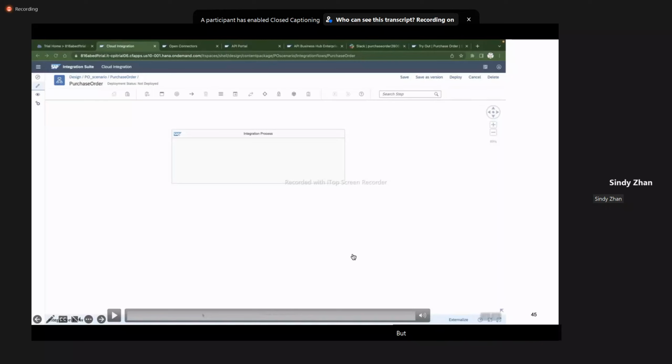But the certification is more focused on the theory, the theoretical part. So, for example, what are the components and what are the events. So, yeah, it is helpful, but it is not mandatory.